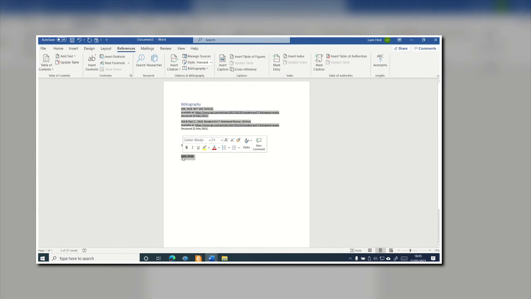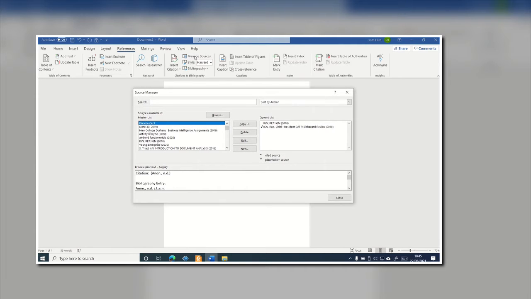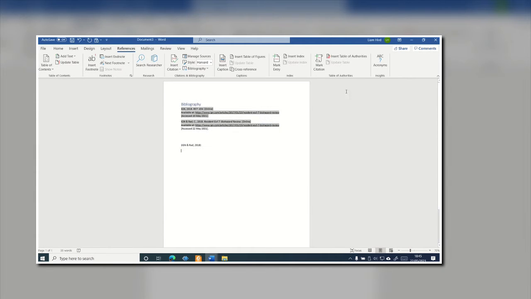So, first you must delete the citation first, otherwise Word will not let you edit or delete any sort of source on the bibliography at all. See, there's no tick now. So clicking back on the one I just copied over, I'll simply click delete, and if I go off the manager and once again click update citations and bibliography, lo and behold, it's now gone. The main idea of this is it will allow students and authors to directly manage and ensure that no unused bibliography is kept as a source on their listings.